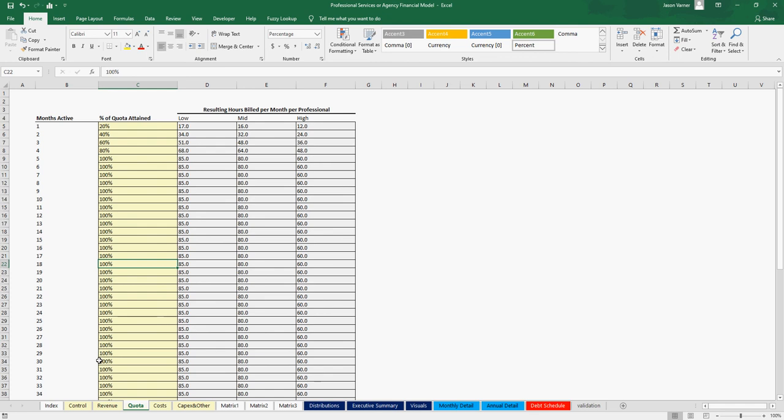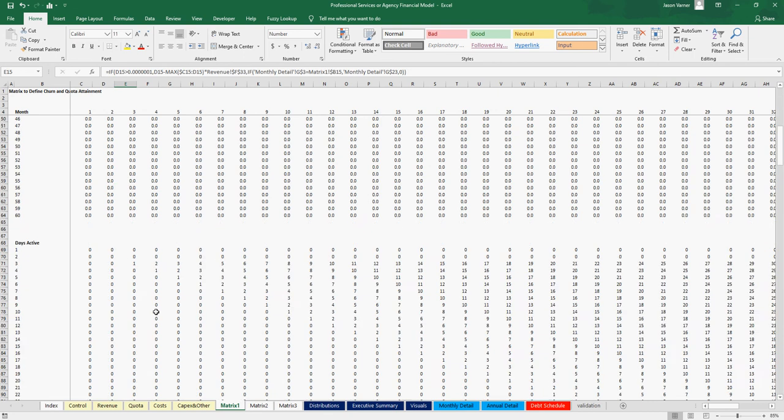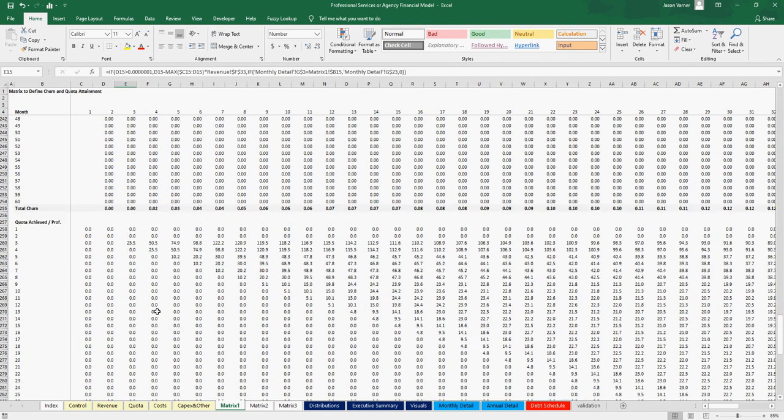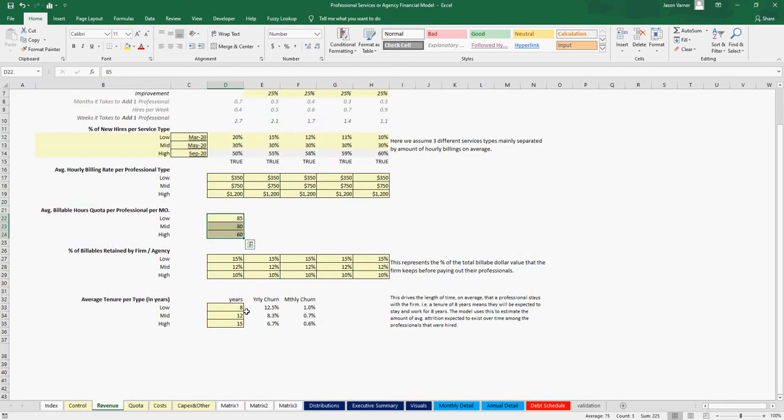Now, to make all this work, we have to track how many professionals are hired in each month because they're obviously going to be hired over time. So I had to do 3 matrices, one for the low, one for the mid, one for the high. All the logic here, we had to do a bunch of sets. So the first one is tracking how many hires you had. So say month 3, we start with 1.5, and then we have attrition.